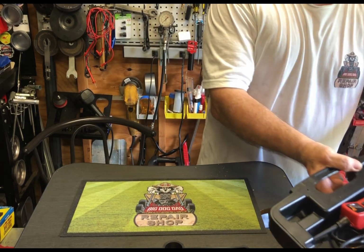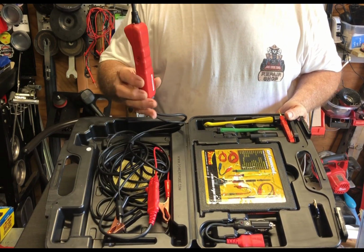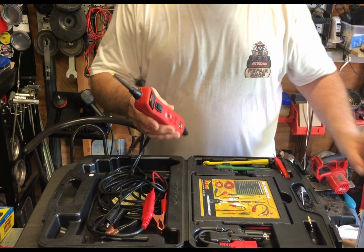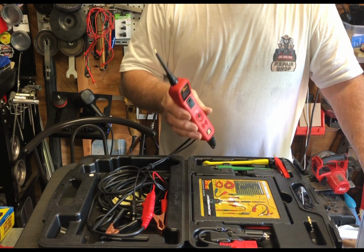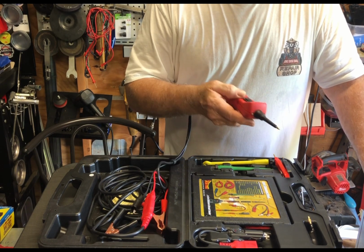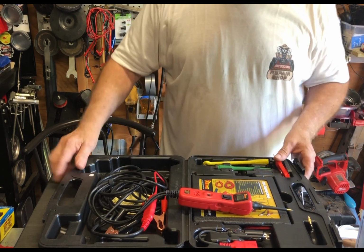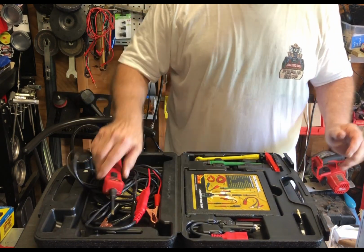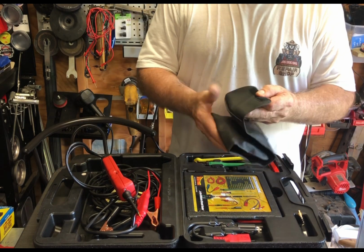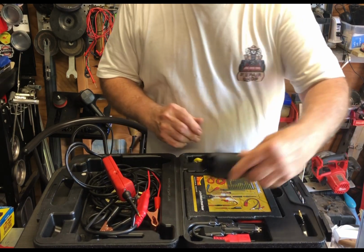If you want to buy an expensive one that does a heck of a lot of different things, you go ahead and get one of these. All right, power probes. This will tell you the same thing: how much battery power is in there, if you're connected to the wrong terminal, checking if the wire is good inside. There's a lot of things that this power probe will do, but it's a little more expensive to buy, but a good tool to have once you know what you're going to be using it for. You can also buy these different connectors to check wires and things. Again, that's for later on when you get a little better.